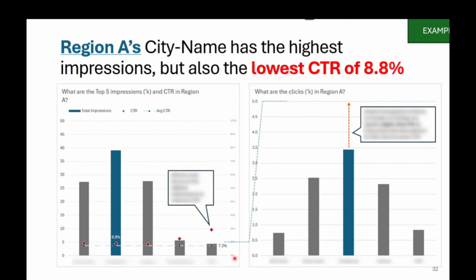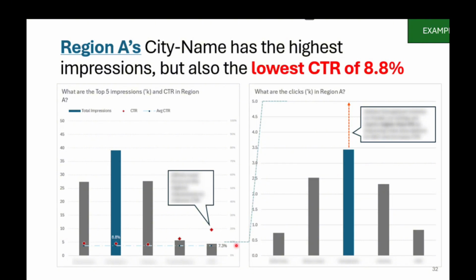Honestly, if I am forced to do double axis, the secondary y-axis will only and always be in percentage. Otherwise, the data that I'm going to show will not make sense at all, right? So what I have here is a commentary explaining why the CTR here is so high but our impression is so low, whereas this one is quite high. This is 8.8%, high impression but low CTR. So what's going on here, guys?